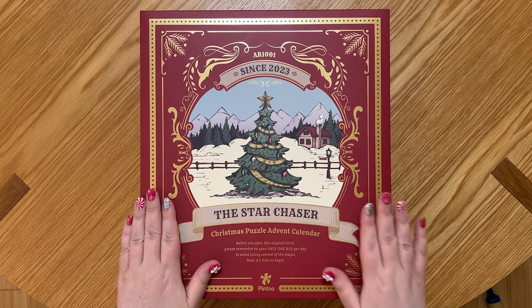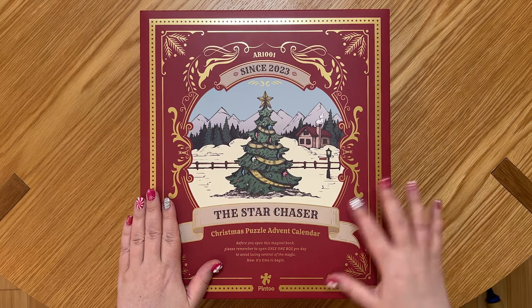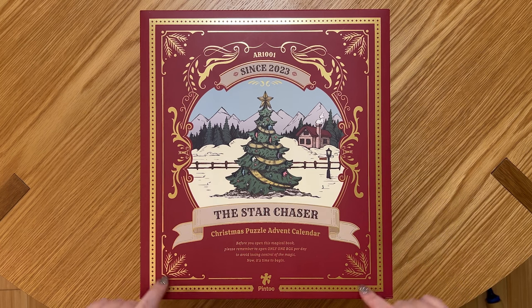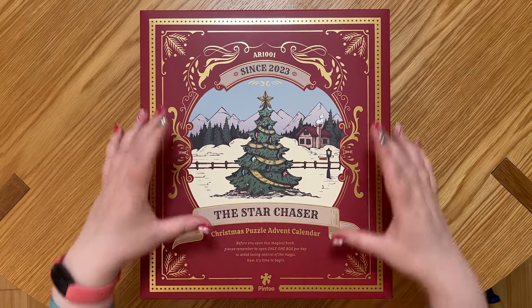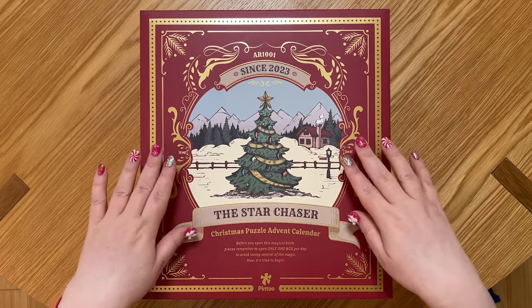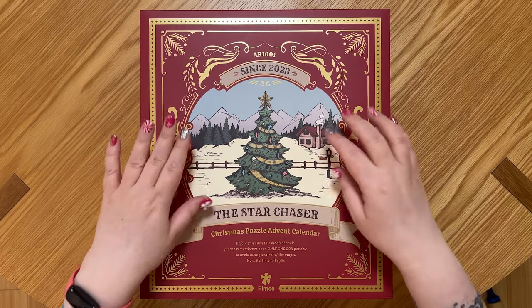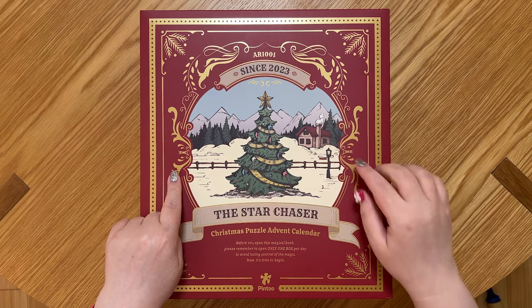So let's take a look at the outside of the book before we open it up. So the cover has this lovely rich red with this beautiful gold foiling detail, lovely border and cute little pine needles and swirly designs. Then we've got a lovely image in the middle of this decorated Christmas tree in a snowscape with the mountains and pine trees and a cute little cottage with their fire going.